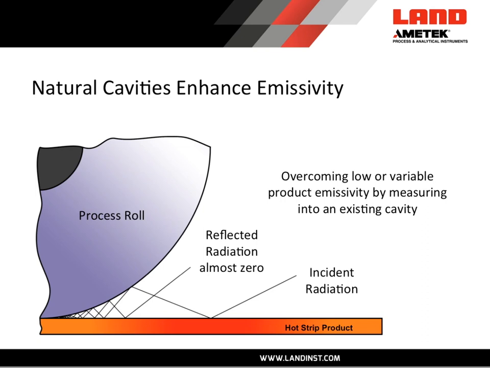Similar cavities exist in the real world. Here in this schematic we see a segment of a round process roll in a hot rolling mill, with a piece of hot steel emerging from being rolled. The gap between the surface of that roll and the surface of the hot metal is known as a roll nip or a wedge. That cavity through multiple internal reflections integrates the emissivity to a much higher value close to one. So if you had an operation rolling different emissivity materials, measuring into that cavity would avoid having to change the emissivity value as different materials were rolled.